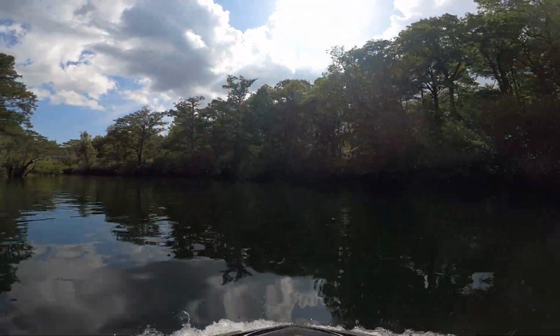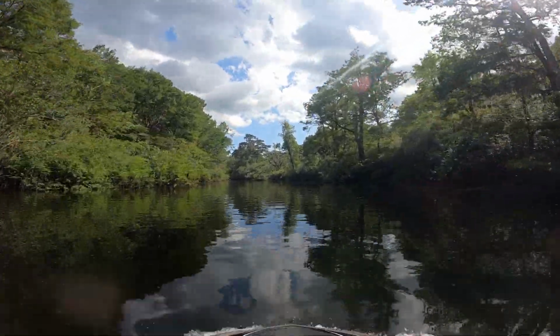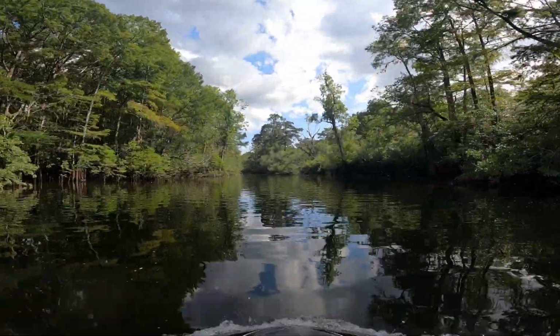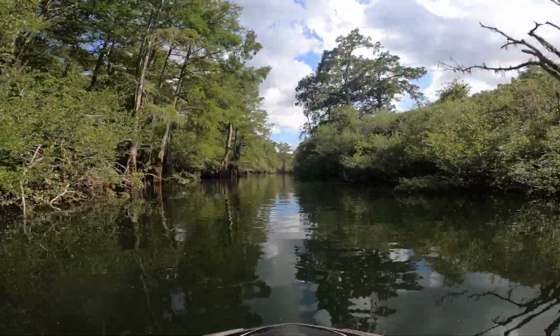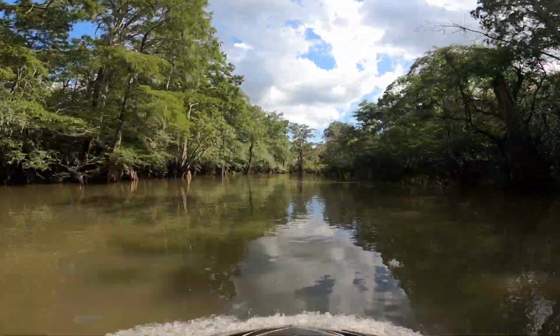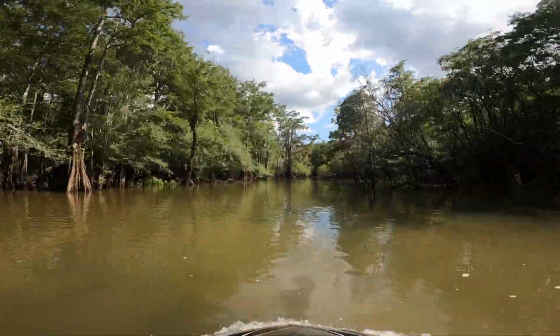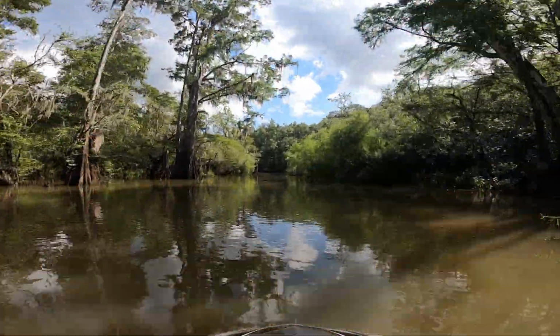And we were getting a little bit tired at this point. It was 85 to 90 degrees all day. And in Florida, that's getting pretty warm. But it's hard to resist this place, and it was even harder to leave. We watched the water change back to a dirty mud. We kissed the springs goodbye and decided to head on home.